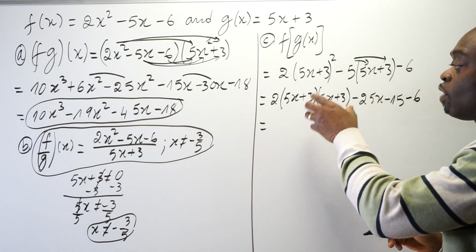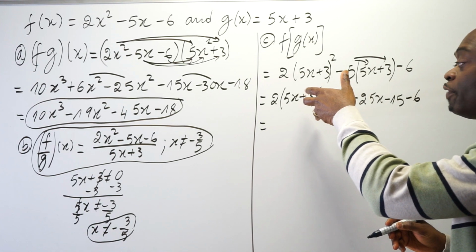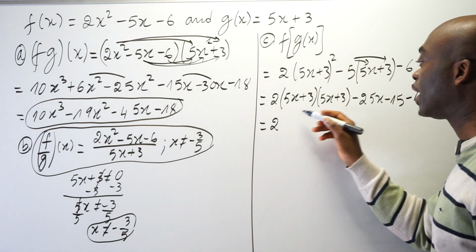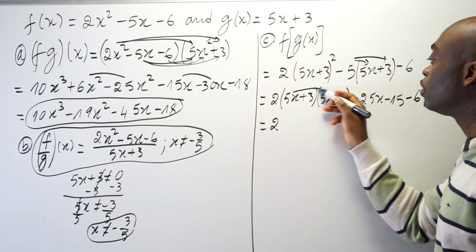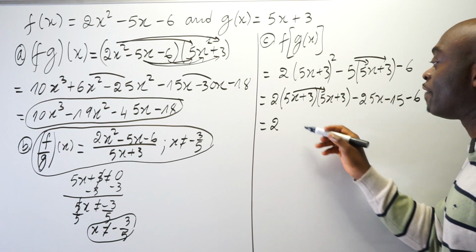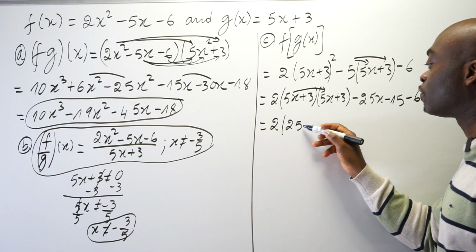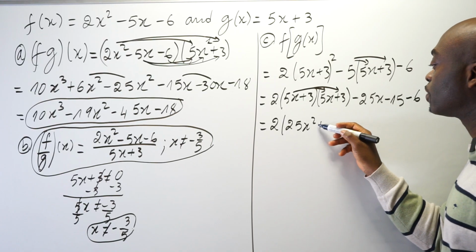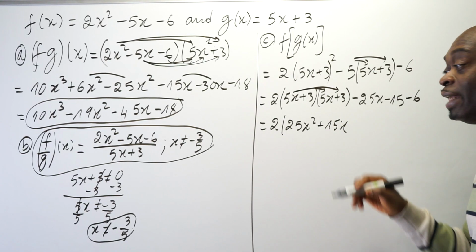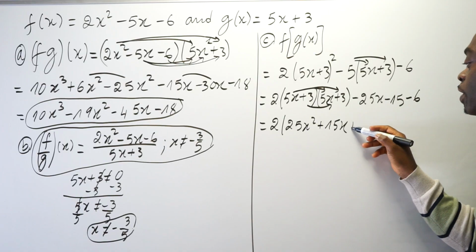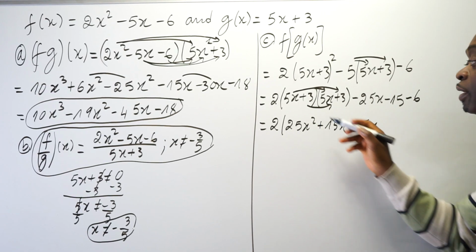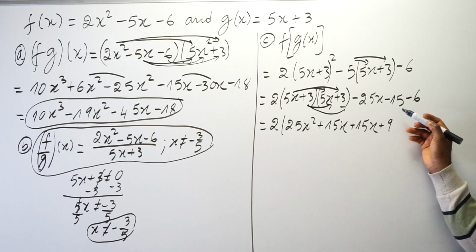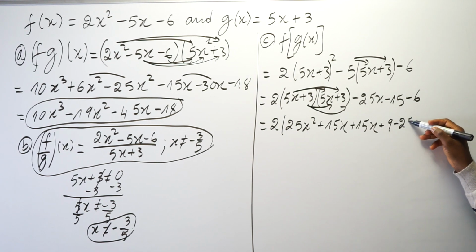Sometimes people who are fast can just see this one and work it out very quickly. Okay, that's a perfect square, so you can always do that. Or in case you forget about that, or you are just confused, just use the FOIL method. 5x times 5x is going to give us 25x to the second power. And then 5x times 3 is going to give us 15x. And then 3 times 5x is going to give us plus another 15x. And then 3 times 3 is going to give us plus 9. And then, of course, you bring down the other terms here, minus 25x.